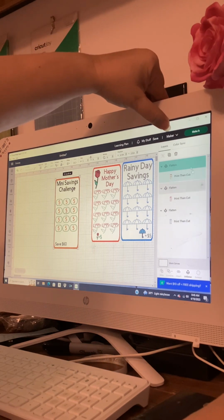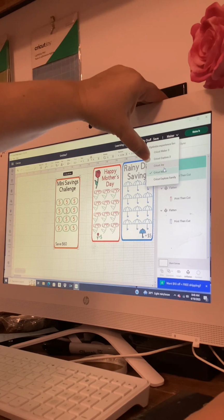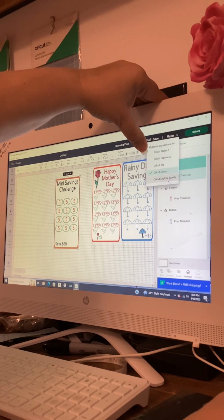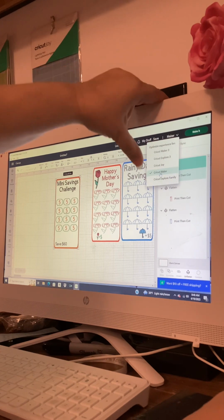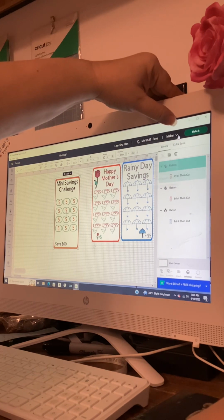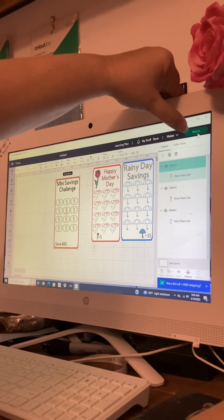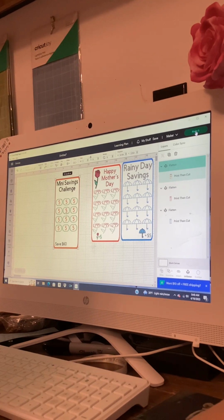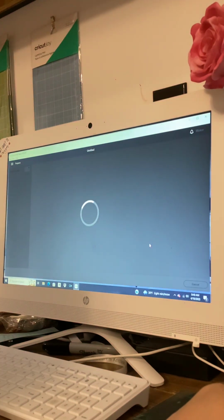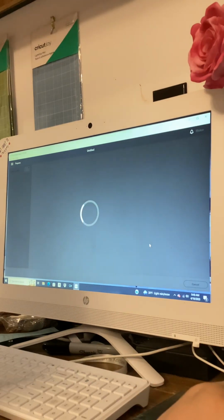Up to the top on the right, what machine are we using? The Joy, can't use it. But the Explorer 3, Maker 3, but I'm going to use my Cricut. It's already clicked on there. Next, green oval where it says Make It. I'm going to click on Make It. Let's see if my internet is up to speed or if it's going to be slow today. Looks like it might be slow.